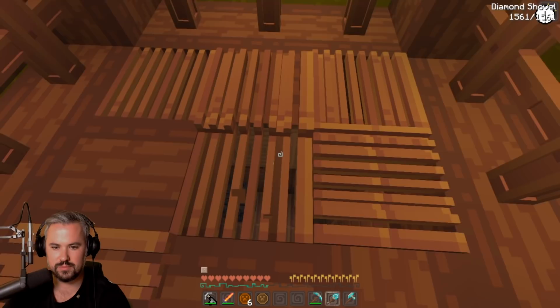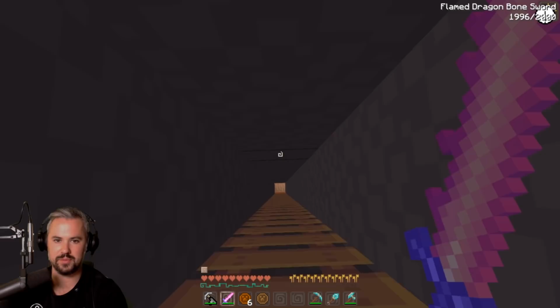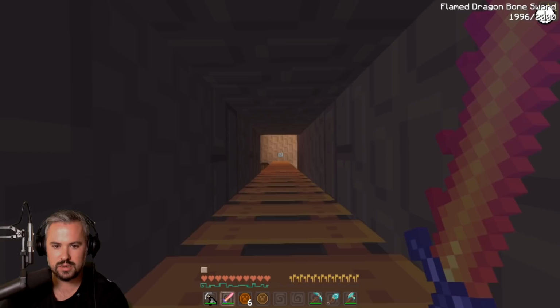Okay, this is definitely it. There's a trap door. It was just blocked off with sticks. Whoa, this goes far down. Okay, I better be ready. This is apparently where he is keeping our dragons.